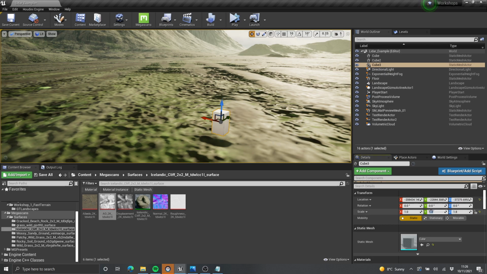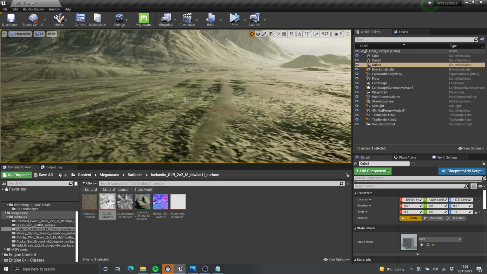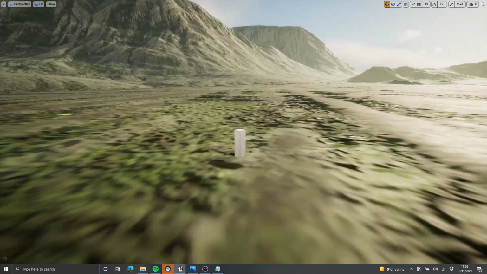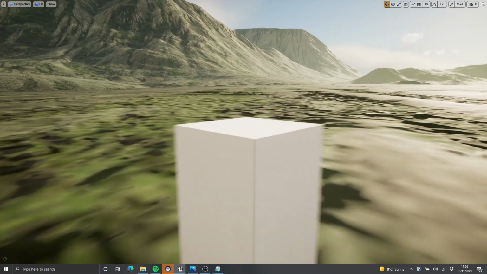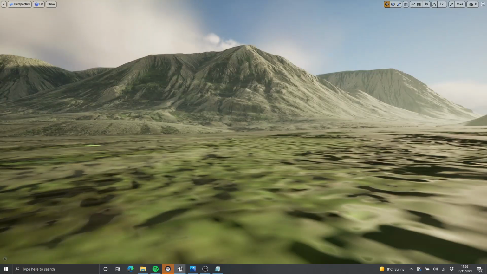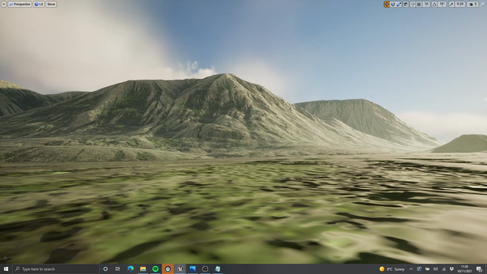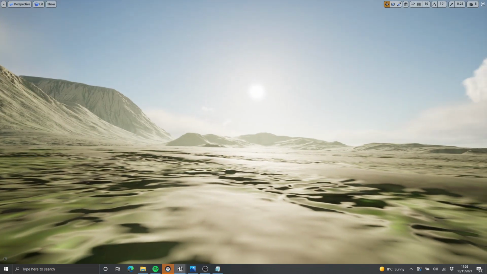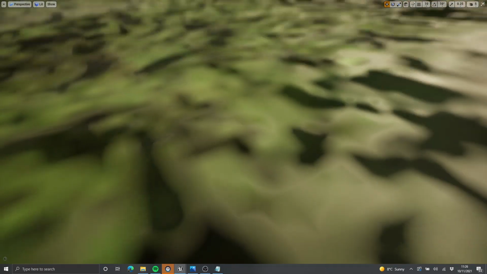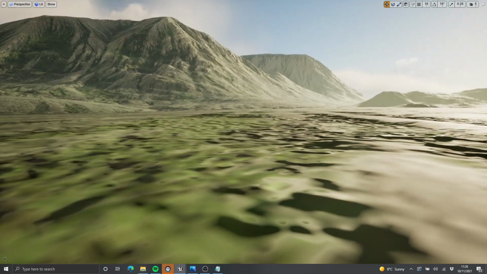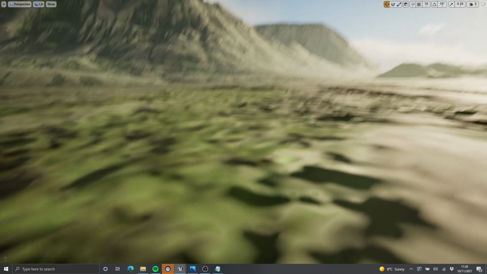I never know how to say that word. And I'm going to do 0.5 in each of the other channels, just to give us an idea of a person. And if we fly in and position ourselves inside of the cube at roughly head height, you can see this is what we get. The terrain's looking all right from far away, although it's still much too specular. But when we look at it up close, it's clearly falling apart. So that's going to be the next thing we deal with.